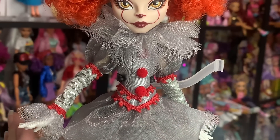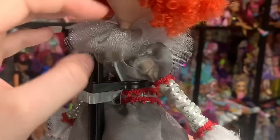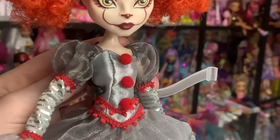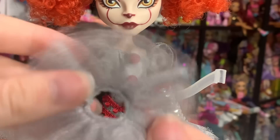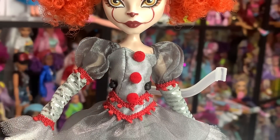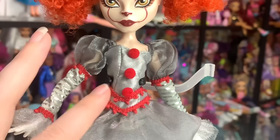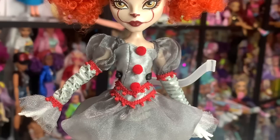For a Monster High doll, these different trims and all the different materials — like the puff sleeves — are highly unusual. The little ruff is actually a separate piece. So we can take a look at the dress better. The ruff is made out of what I think is just a nice quality tulle, and tulle is not really a fabric you need to hem, but look how nicely it's sewn in the middle. Generally with Monster High, they really relied heavily on printed detailing, and sometimes you'd get some trims especially on earlier ones, but overall getting a lot of trims and things is highly unusual. So this is actually a super nice piece. I believe these were around $60 when they came out? Compared to most other Monster High dolls, she is nicer.